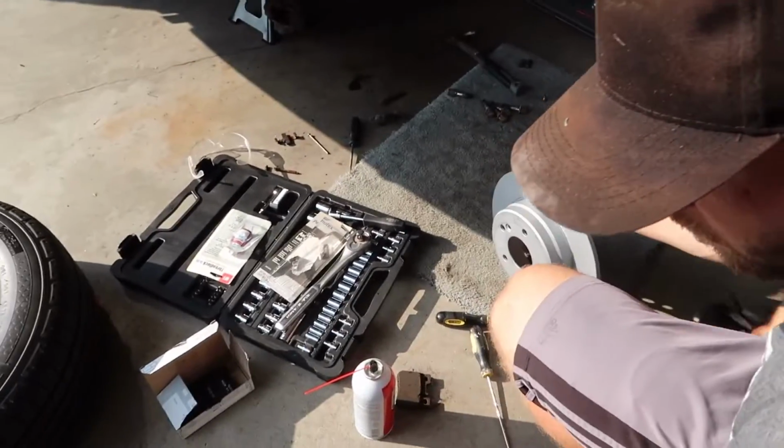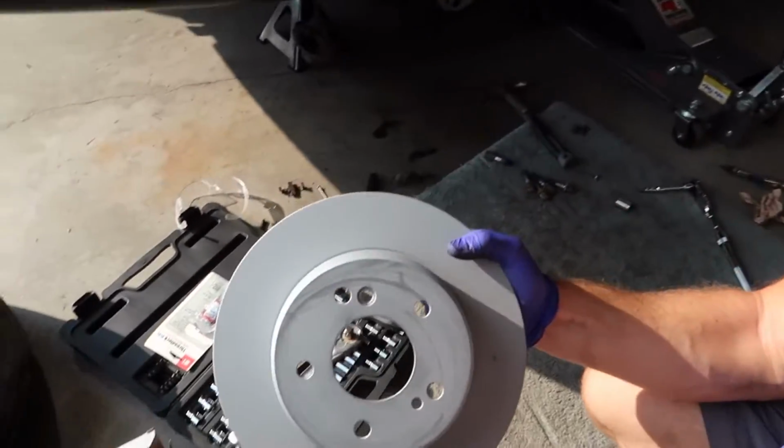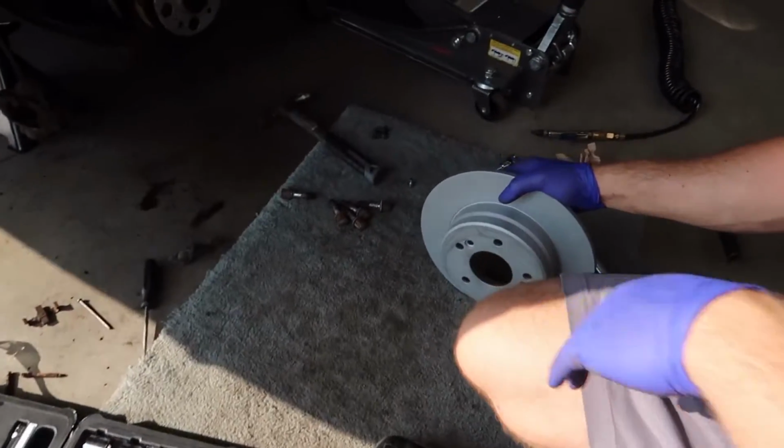All right. So Matt, show him the rotor. So there's a new rotor. These are Zimmermann, obviously you can tell by the box. They're dirt cheap.